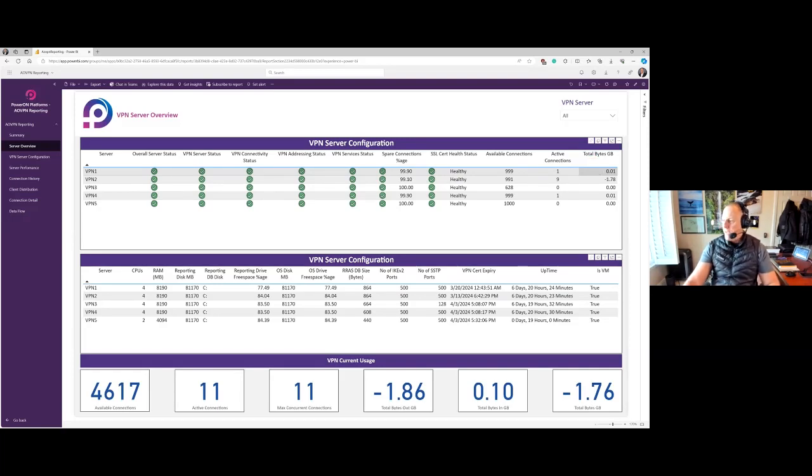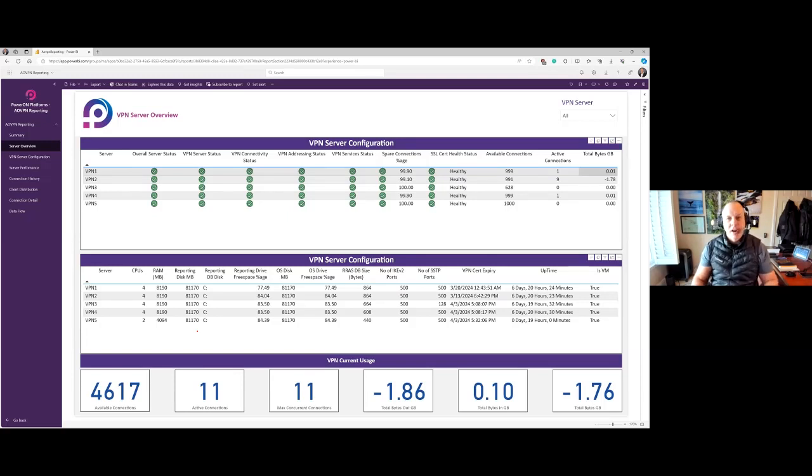So next, if I go down to this server configuration section, I want to bring your attention to a couple of things here. One of the things that I find is quite problematic, and this comes up quite a bit in the work that I do, is I will get calls that say, hey, we've deployed Always On VPN, and we're having some trouble. Some users or some clients are having problems. And so one of the things that I often do is we'll go through and do an environment configuration review and assessment. And one of the most common causes of challenges and issues there is misconfigured VPN servers.